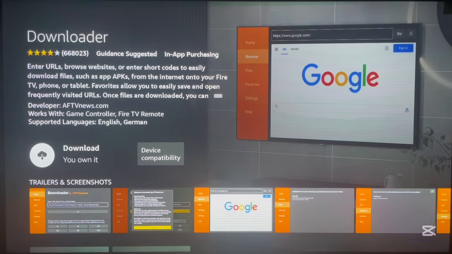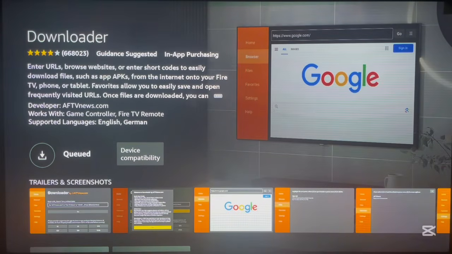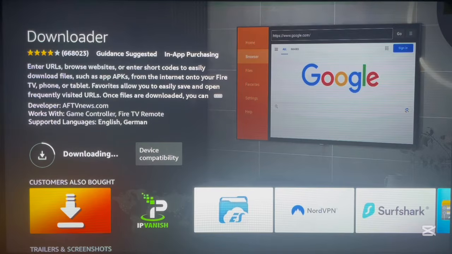So just click on the application once and it's going to bring you to this installation page. Just click OK and the application is going to start downloading to your Fire TV device. Now this is very important, please make sure to follow attentively. So here's the application. We need a downloader application because we need it to install this particular application that I'm about to show you. So please follow everything as I've shown you so far.